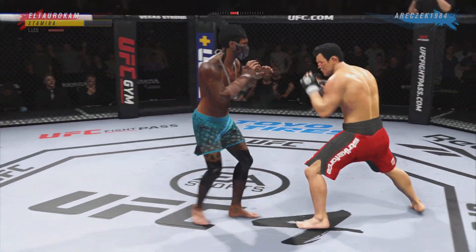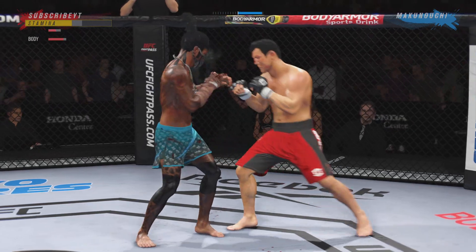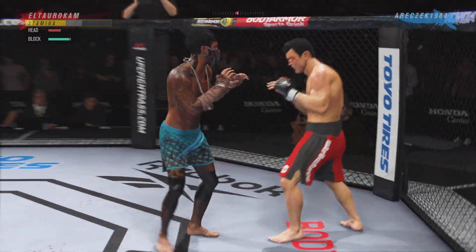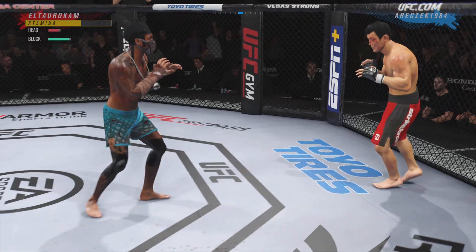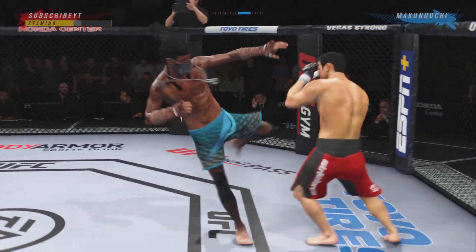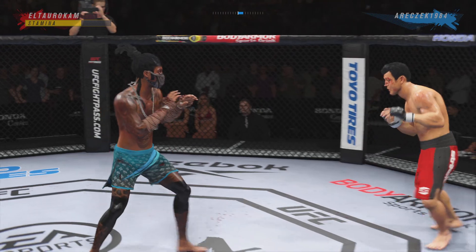What a fantastic strike to throw at the exact right moment. He's cutting down the sides with these beautiful leg kicks, and he switches to southpaw here yet again. Look at the redness starting to appear on the left side of his body — his opponent would be wise to continue to attack there. Good punches landing, though he misses with the left.